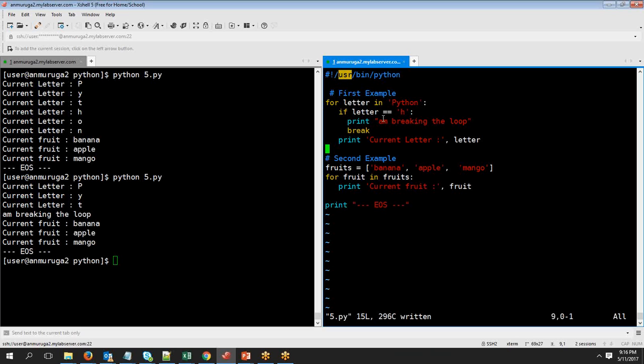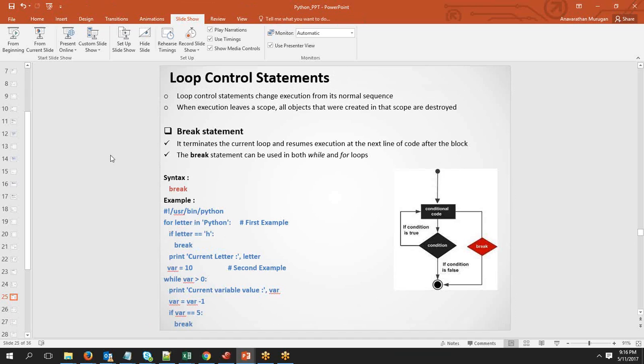So that is how break will completely finish the loop and proceed further. Getting it? Yes, Adam. So what does break do? It will complete the entire loop and proceed with the next line of code that you have in the program.